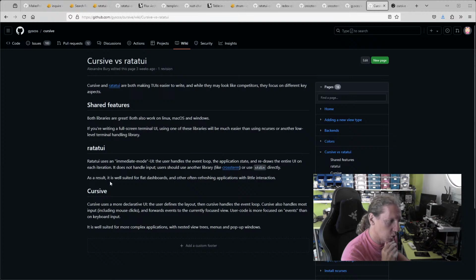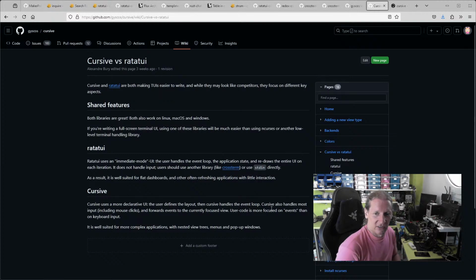And what it says is that Cursive uses a more declarative UI. The user defines the layout and then Cursive handles the event loop. And this is one of the things we found yesterday, that Ratatouille just doesn't have any sort of input handling itself, and you have to basically get all the events from Crossterm or your terminal backend.